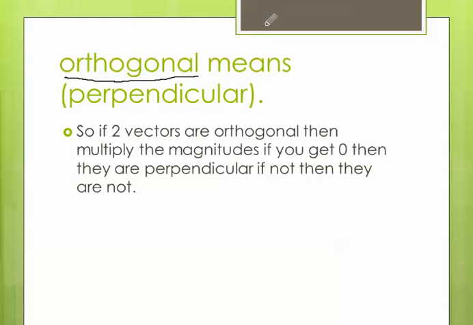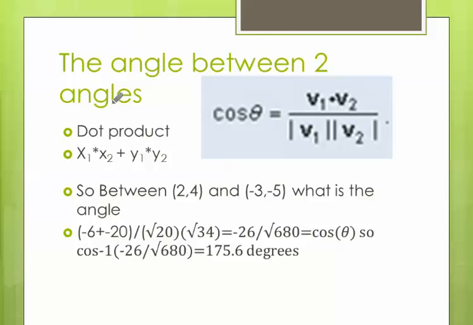Okay? So when you're looking at the angle that two vectors might have, I've got here an x and y coordinate, I've got a vector going out this way and a vector going out this way. And I'm wanting to know that angle right there. Okay? There is a way of doing it, and it involves using the dot product. Well, the dot product is nothing more than taking two vectors, like v1 and v2, multiplying their x's together, multiplying their y's together, and adding the two together. And then you're dividing it by the magnitude of the two vectors.